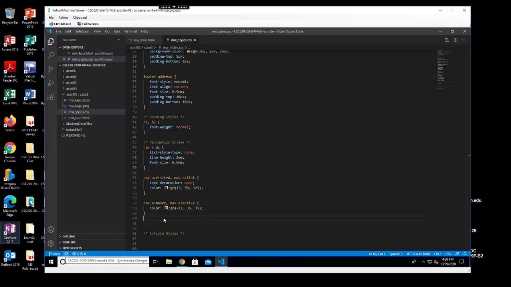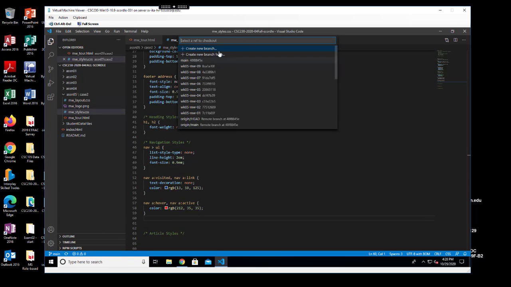So on the screen, you see that I am now in the very end of step 11, where we finished up the navigation styles. For us to get started with the next one, as always, we start a new branch before we start making any changes. This is number 10.